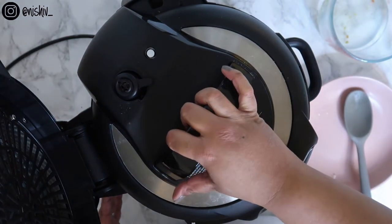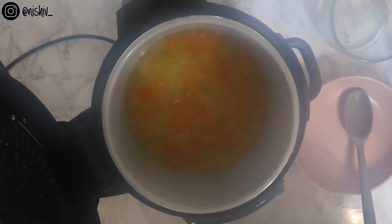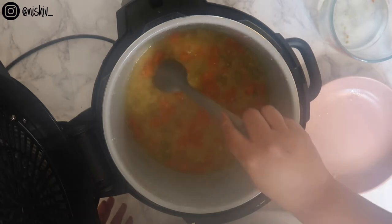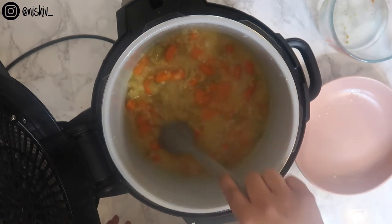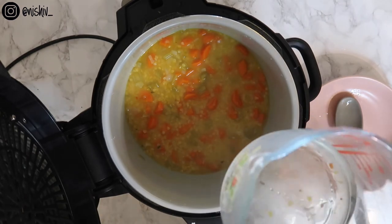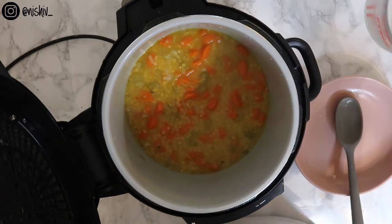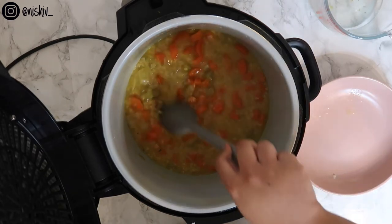It's been 18 minutes and I've done a natural release, but you can just do a quick release. I've lifted the lid — this is the soup. The carrots are super soft; I've just managed to smush one against the side of the pot. I'm going to let this cool down for about 15 minutes and then transfer it to a saucepan, blend it up, and if I need to I'll add the rest of the stock — which is about 100 to 200 ml. To be honest it's mostly just water because my stock cube didn't dissolve properly, but that's just personal preference — you don't have to add it. It depends on how watery or how thick you like your soup to be.